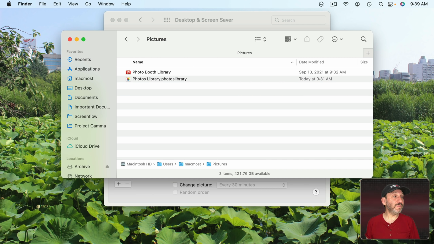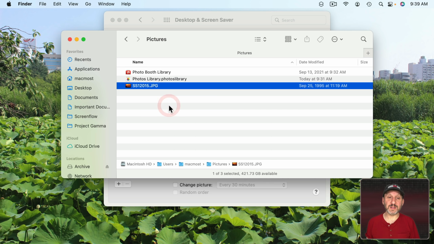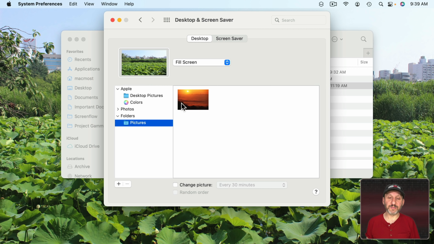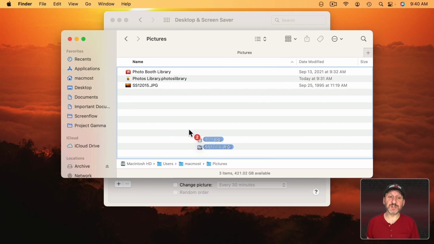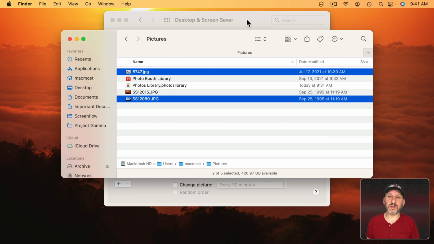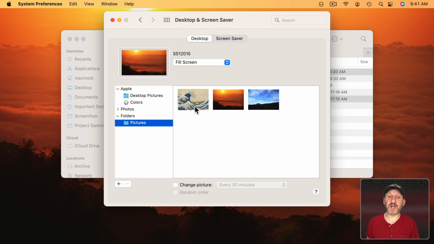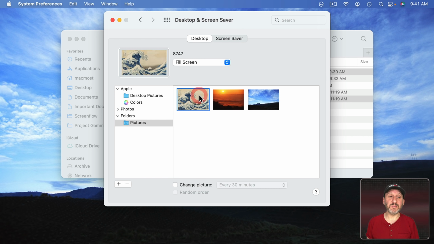So if I were to take a photo, let's just drag and drop a photo into here. And now I go back here. Then you can see it appear when I choose Pictures. And you could select that. Now I can also add some more to this. So I'm going to put 2 more here in the Pictures folder. And you can see when I have Pictures selected, I can select any one of these images that's in there.